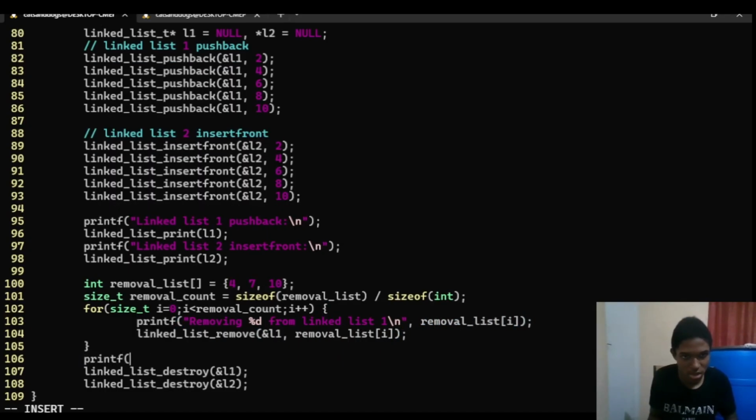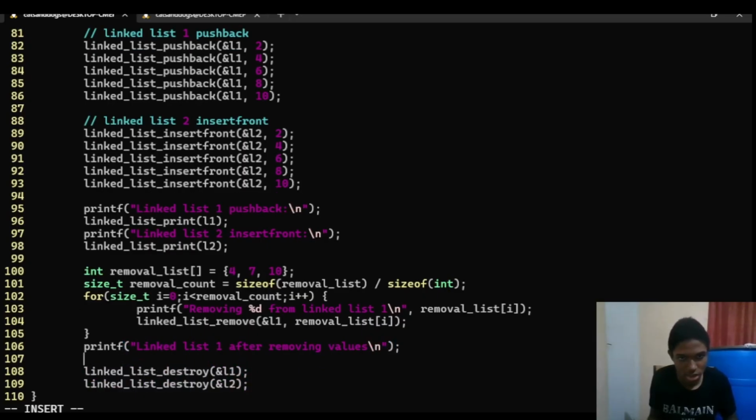And then we can print out our linked list 1 again, so we'll say printf linked list 1 after removing values, and then call linked list print l1.